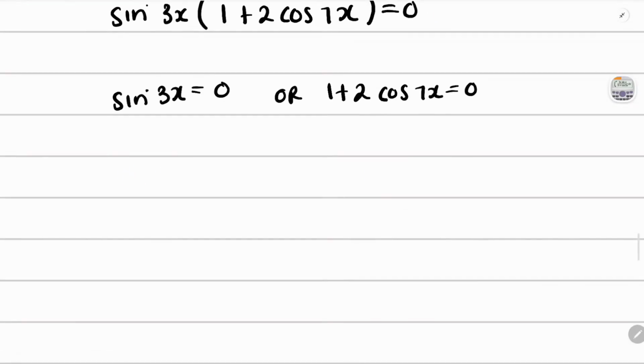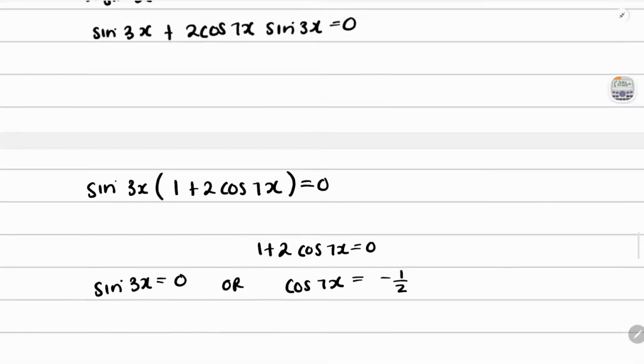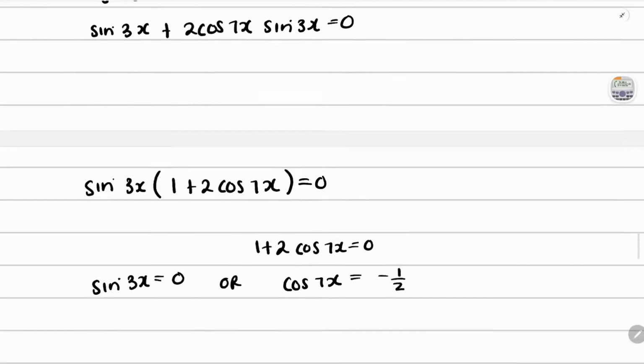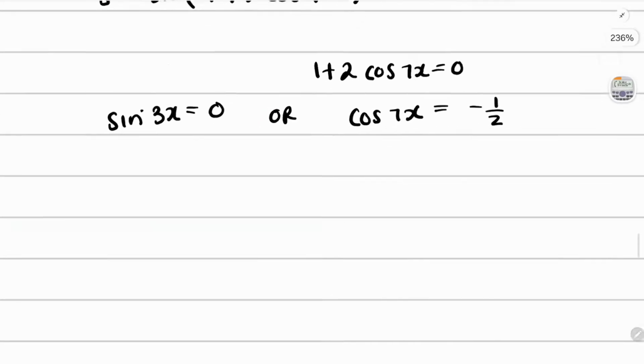Okay, so we have sine 3x is equal to 0. Well, we'll just work on that separately. But with this one, you can take the 1 over, it becomes negative. And then if you divide both hand sides by 2, you're going to just get cos 7x is equal to negative 1 over 2. Okay, so that's what we have there, and that's what we have there. And all we have to keep in mind is this restriction they gave us, 0 to 30 degrees. So we're just working with sine and cos, so it's not going to be complicated.